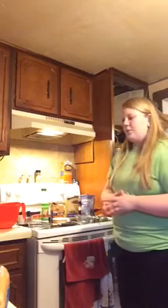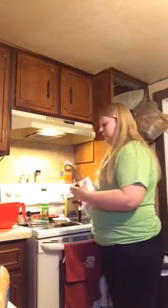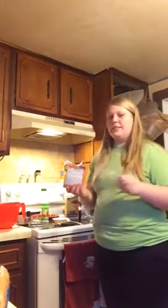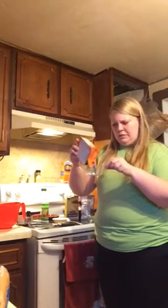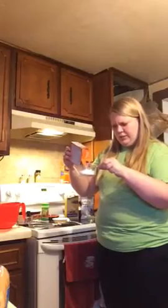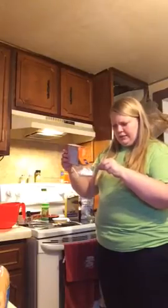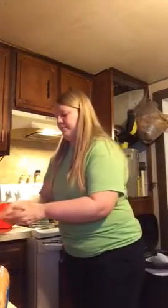So the first thing that we're going to do is we're going to take a 1/2 cup of baking soda, and this is a 1 cup measuring cup. I could not find my 1/2 cup, so I'm going to have to use this one today, and I might be measuring over, but that is okay.